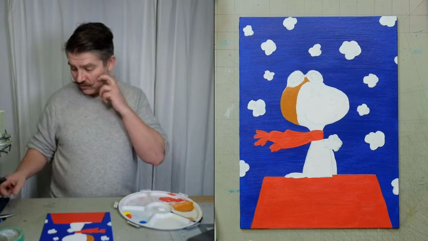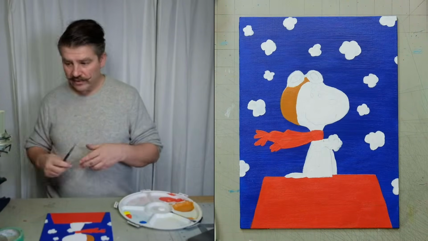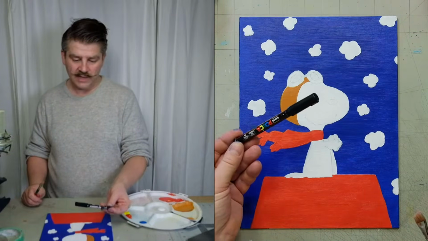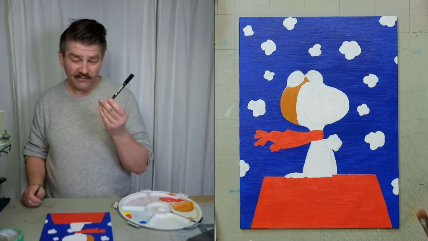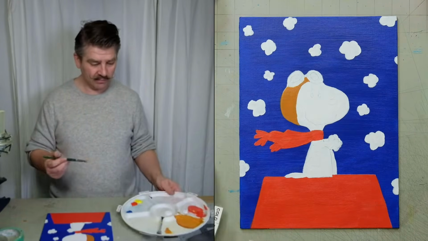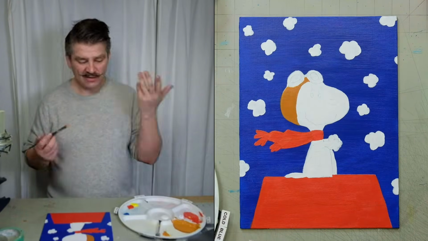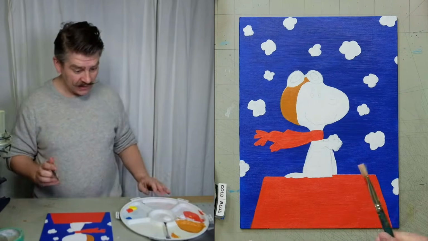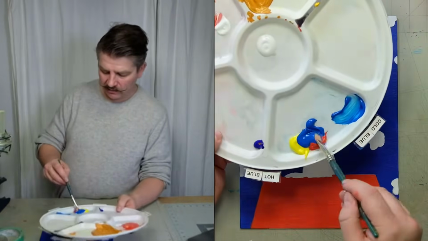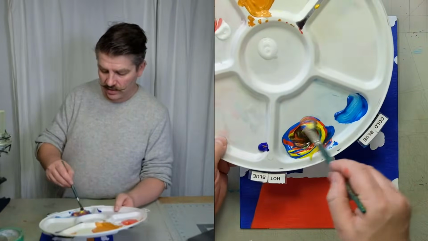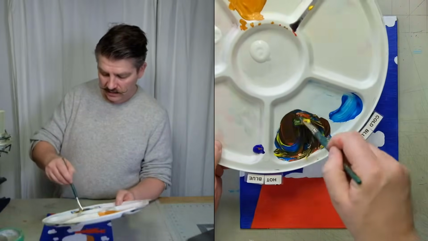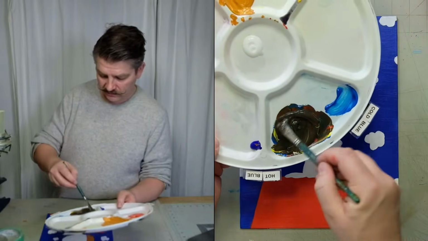And while it might do the job in the moment, these Posca pens cost somewhere between $3 and $6 apiece. This is one of the few things on Amazon that I think you can get a good deal on. I bought a pack for my in-person classes, like 15 of them for about $30, which is a great deal. So that would be my recommendation if you want something a little bit faster, or if you find the idea of doing black outlines with a paintbrush overwhelming and difficult.